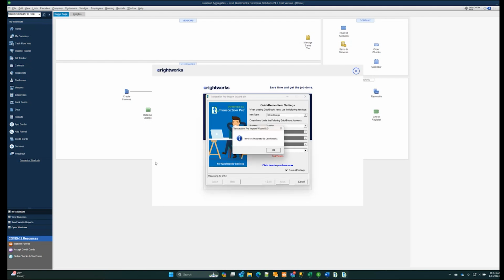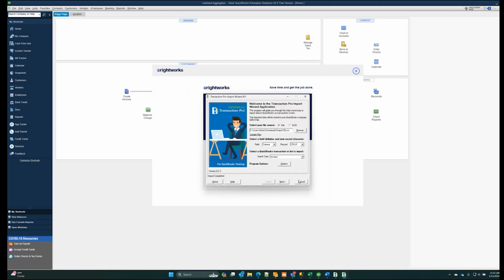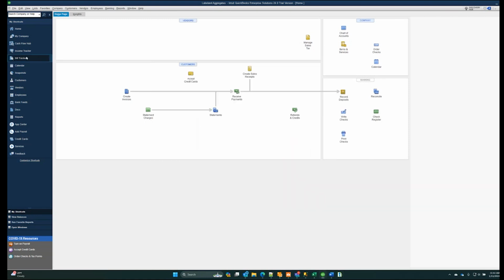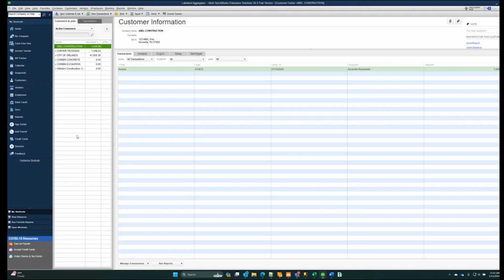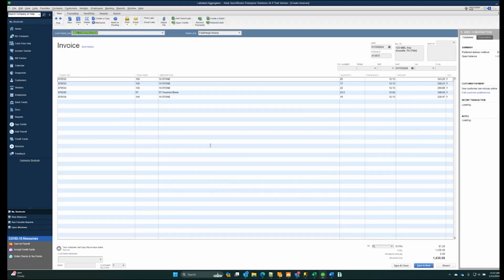And all 13 tickets were imported into QuickBooks as invoices. So you can see we have 3 different invoices for 3 customers. We will close that and then go back to our QuickBooks. Let's go look at our customers. And Able Construction, here's our invoice we just imported. Invoice 413872 on 1/15. And here's our detailed invoice in QuickBooks.